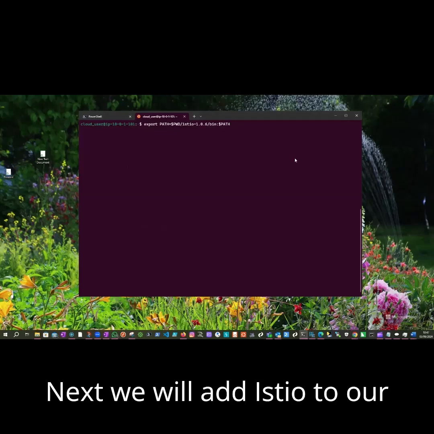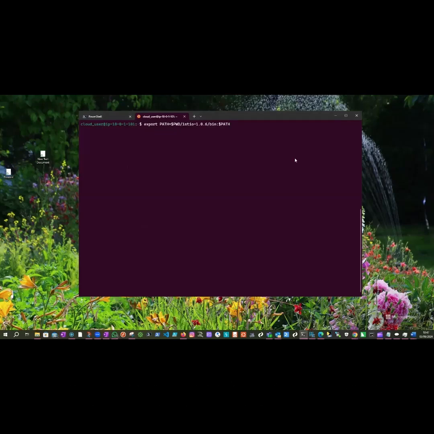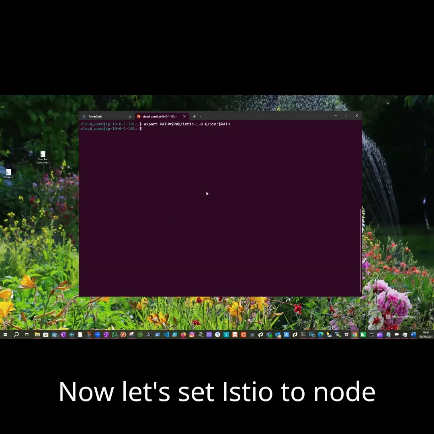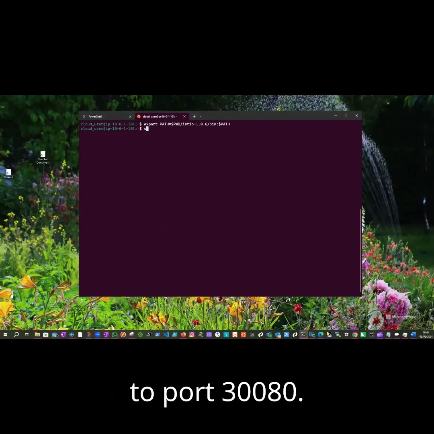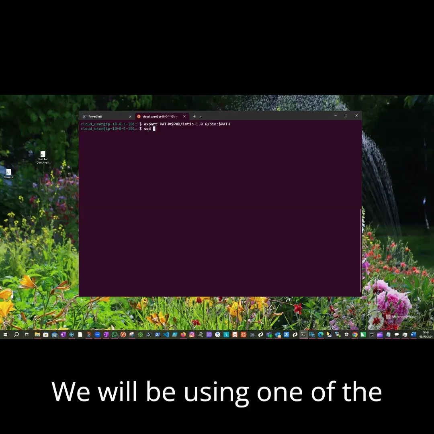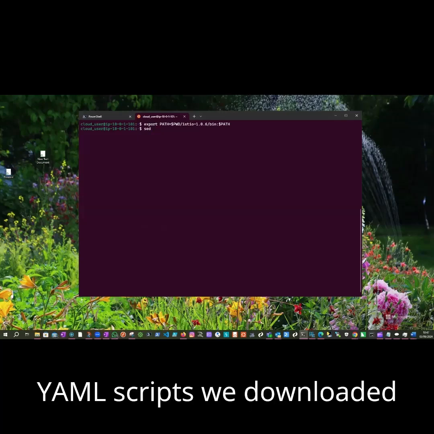Next, we will add Istio to our path. Now let's set Istio to node port type, and the node port to port 30080. We will be using one of the YAML scripts we downloaded with Istio earlier.